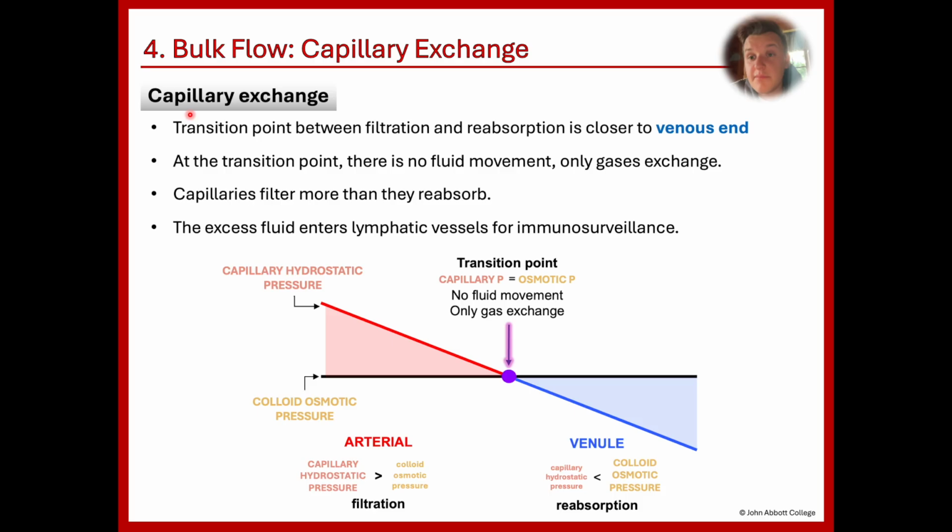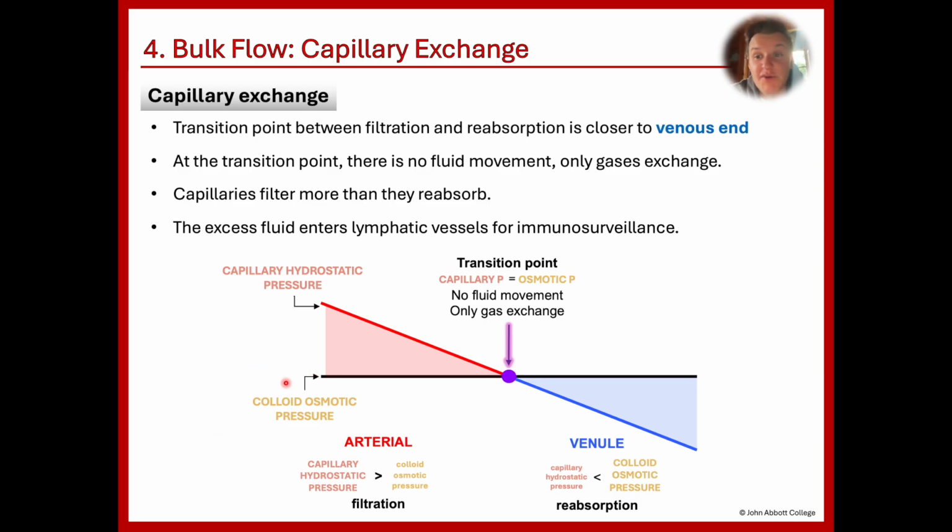All right, so let's talk about the capillary exchange now. I want to talk about this transition point between filtration and reabsorption that occurs over here. I really like this graph because it shows that the capillary hydrostatic pressure, the blood pressure in a tube, as you go from the arterial end to the venous end, do you see how this capillary hydrostatic pressure goes down, right? That blood pressure, as you go down a tube, it gets smaller and smaller and smaller. You lose energy, you lose pressure as you go further in the garden hose, right?